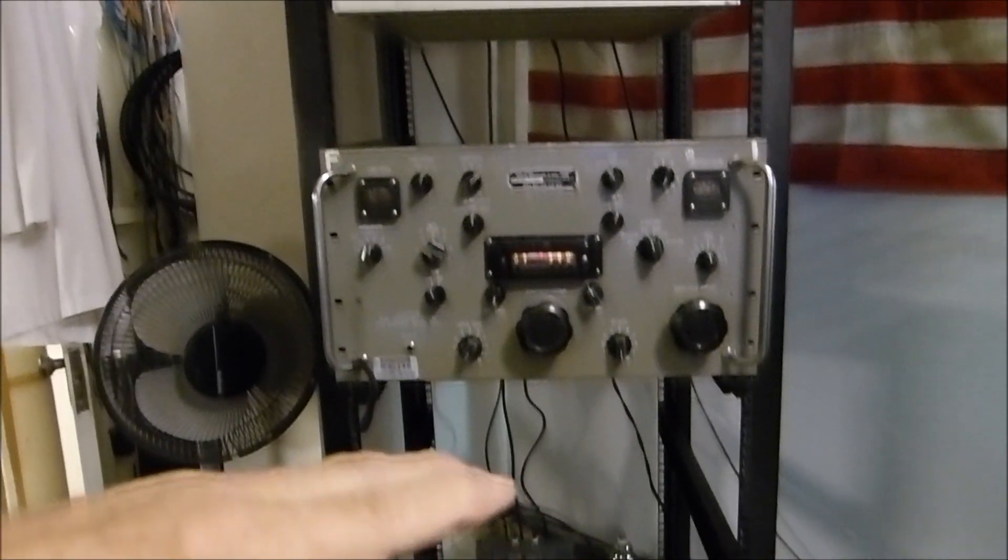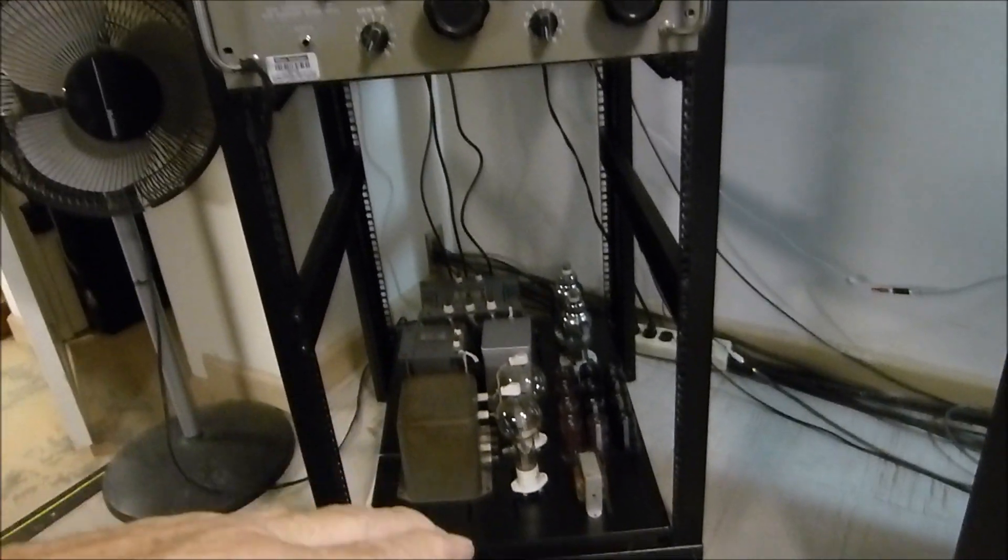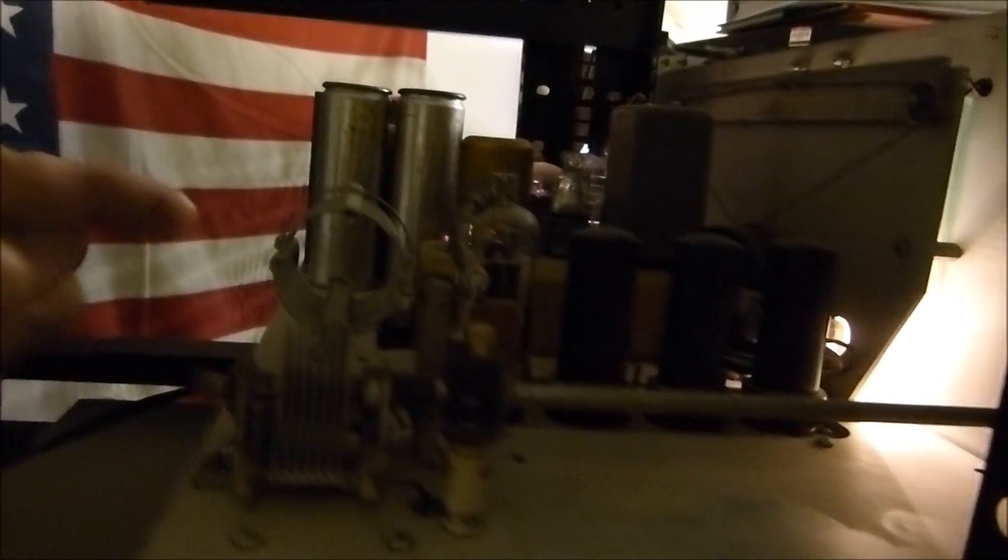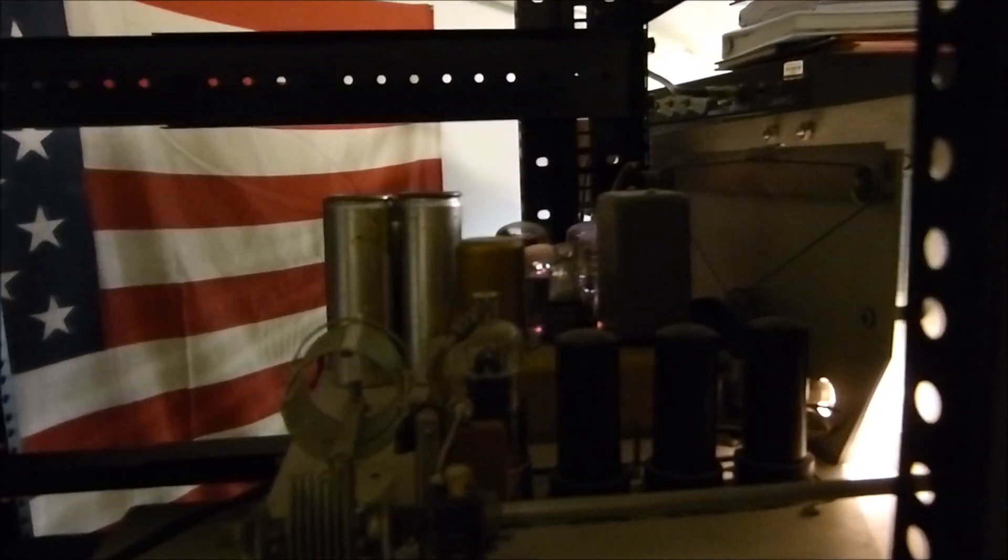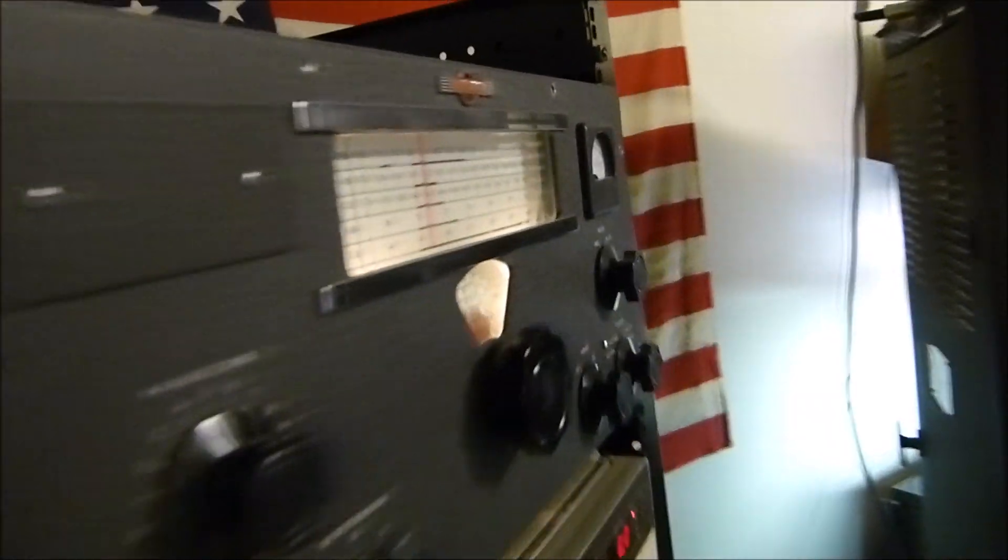I don't know exactly the last possible configuration of exciter, receiver, amplifier. I'm pretty sure of the audio section and the modulator and power supply down here. Let's see if we get a glimpse at this beauty. I can't put my hand in there right now because it's turned on. It uses plug-in coils, this look plug-in coil right there. Let's look around the other side. It's got some voltage regulators, the VR tubes in it. I'm pretty sure I'll use one down in the bottom, the 5Z4 over here, which I think I'll replace with 5V4 or 5R4.